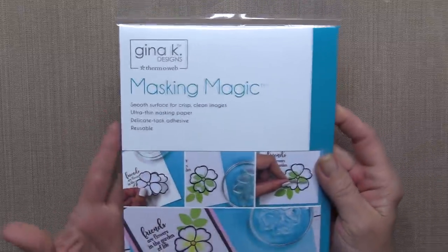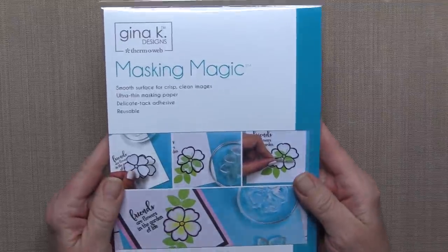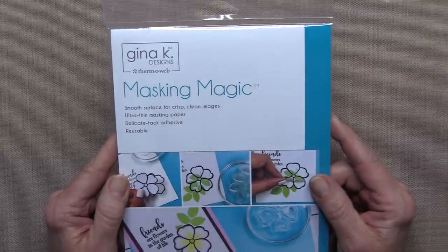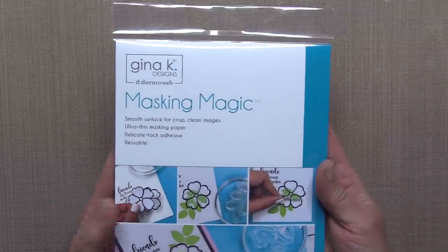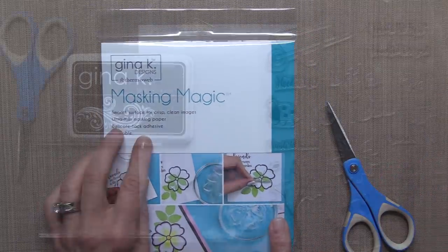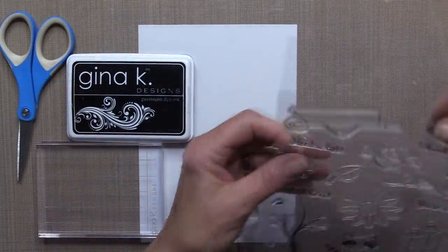Today on StampTV, I'm going to show you a few fun techniques using the new Masking Magic by Gina K Designs and ThermoWeb. Masking Magic is a masking paper that is ultra thin, it stays down and it's reusable, it's super smooth for crisp clean images, it cuts easily, and it never leaves a residue.